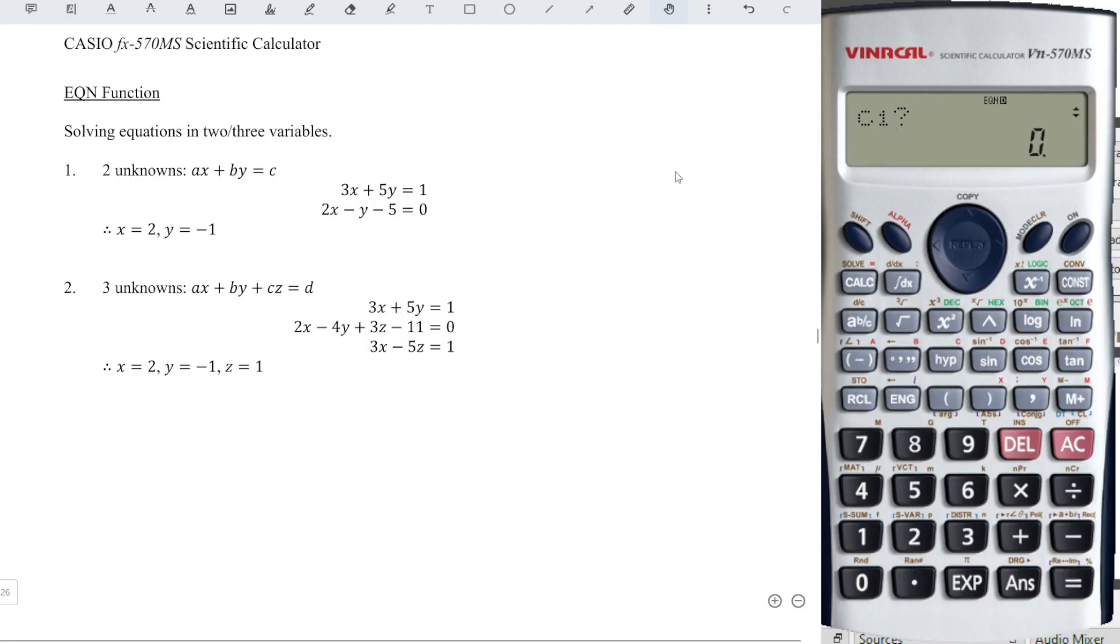C1 is the constant of the first equation and must be on the right-hand side of the equation. So let's say on the left-hand side, what we have to do here, for example, like minus five, we have to bring it to the right and become plus five before we input. So for the first equation, since one is already on the right, then we can input directly one and press equal.